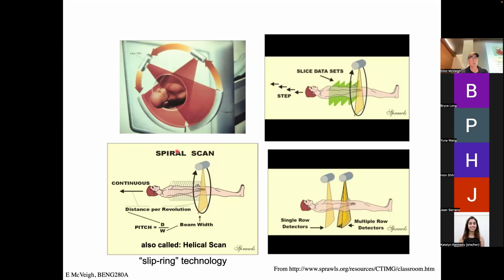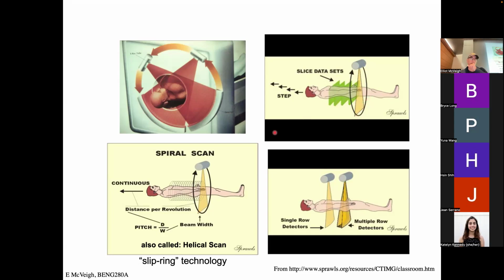There are a couple of ways to acquire full body data when you have this setup. One is you rotate the detector and the source around a single slice, and then you step the patient along with the table, and you do that again. And step the patient along with the table and do it again. That gives you multiple slices as you go through the patient. And you can imagine if your detector has, say, 8 slices, then you can make a bigger step and do another rotation, and then a bigger step as you go through. And so that speeds things up.